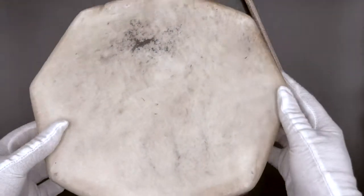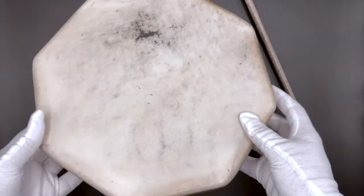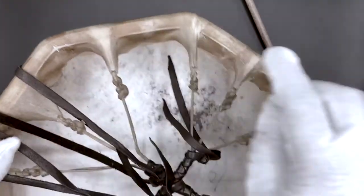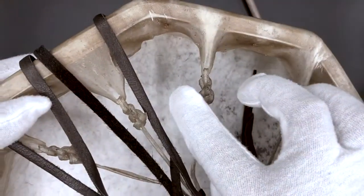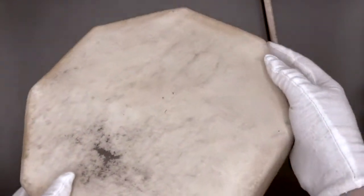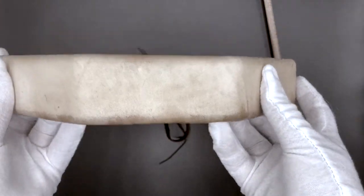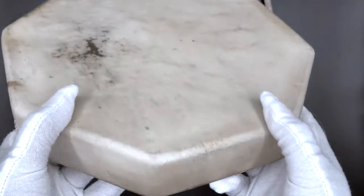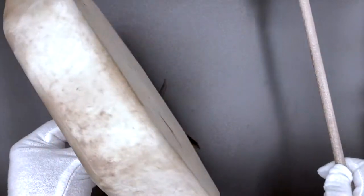This is a drum made by contemporary artist William Lotte. Contemporary means that he is still making art for us today. But as you can see here, you notice this material — we can tell that the artist is still using some traditional technique in the making of this drum. In Cherokee culture, drums are played at social gatherings and ceremonies. Drums are very respected and are believed to have a spiritual meaning. This drum is particularly special because it blends the past with the present. Lotte used traditional methods to make this contemporary drum and keep his cultural practice alive.